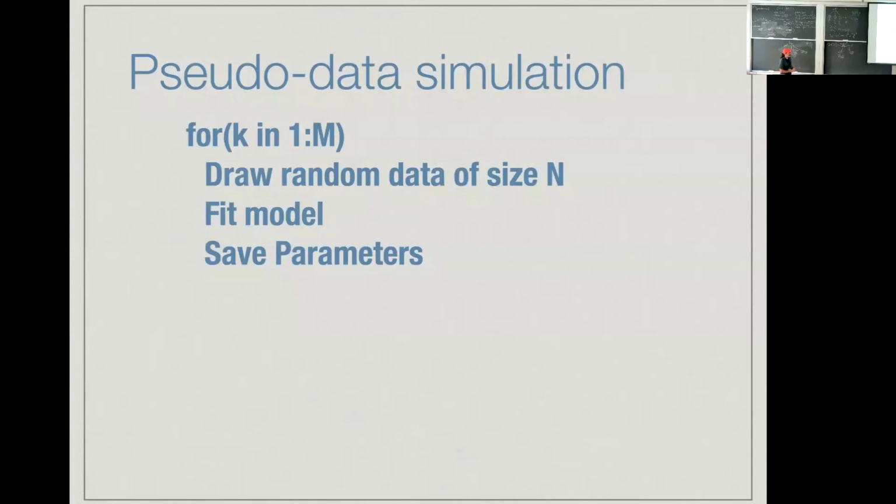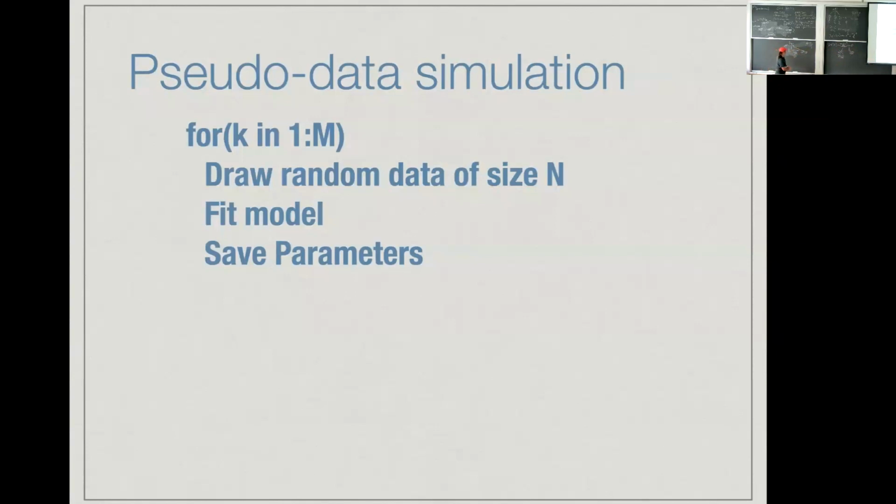But you can also do these through basic pseudodata simulation, which is very similar to what we just talked about with the Monte Carlo propagation. It's very similar to if you've heard of bootstrapping, but the basic idea being you simulate pseudodata of some sample size that's bigger than what you have already. You fit the model to that simulated data and you save those estimates, and you repeat that a bunch of times to get an estimate of how the uncertainty is going to decrease as a function of sample size for your actual model, rather than something as simple as fitting a mean.